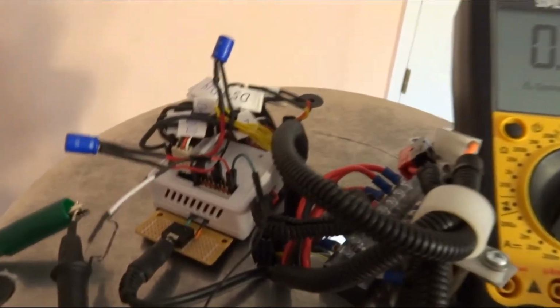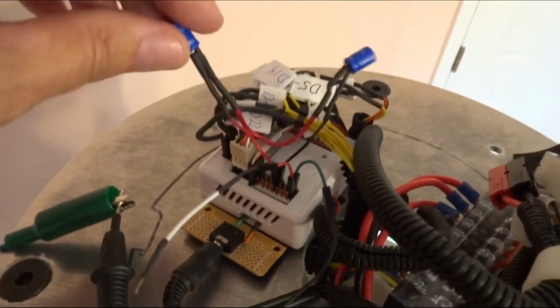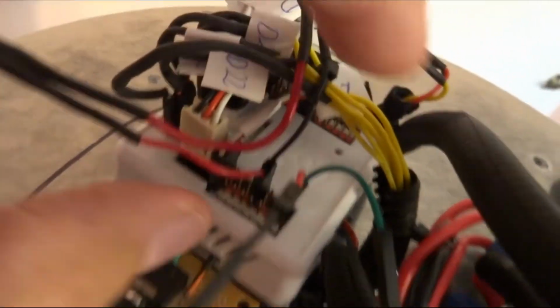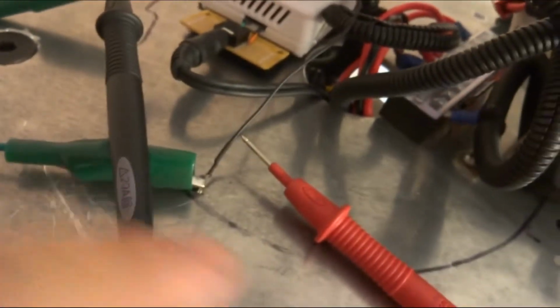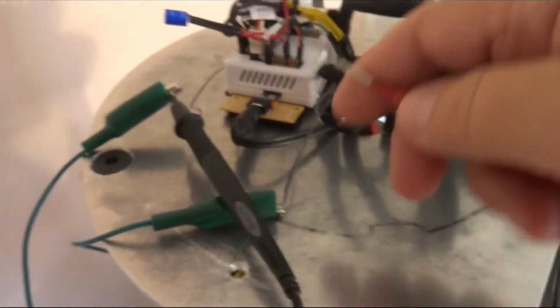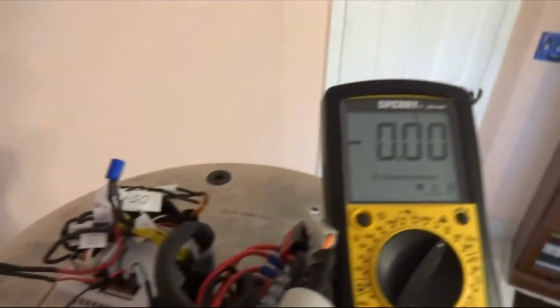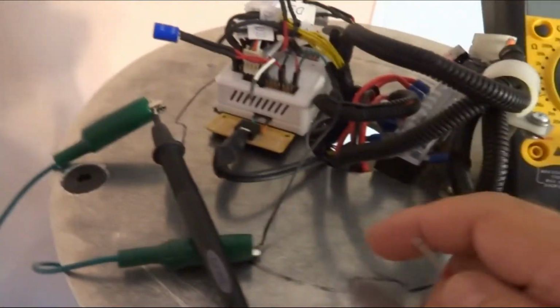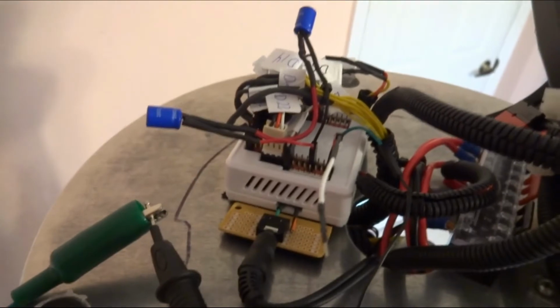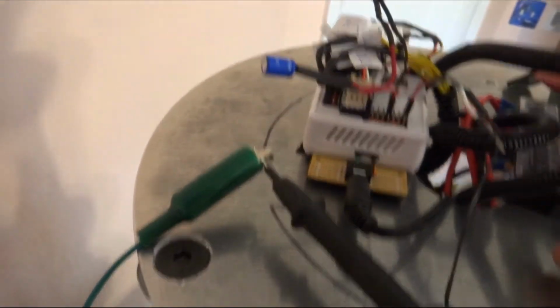Okay, I've got the Super Cap bank attached to the proper places on the rail. Positives on positive and blacks on black. And I've got my test lead hooked up to the negative, and all I've got to do now is touch this positive lead with my tester, and it should tell me what this little cap bank is putting out into the EZB. The EZB now is turned off. It's off at the switch down below.